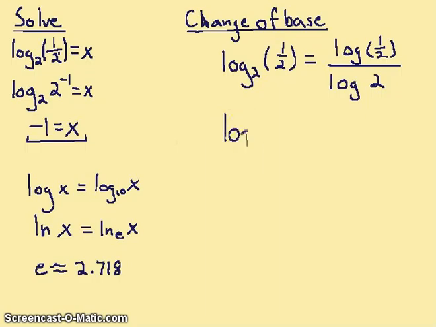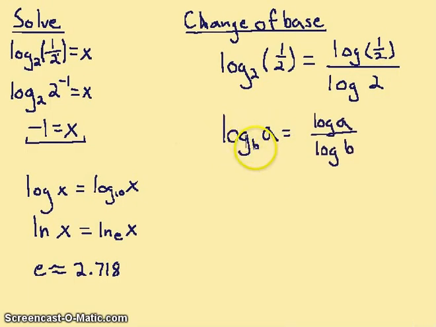Let me go and rewrite that a second. So log base b of a is log a over log b. Or if you like natural log instead, you can use natural log of a over natural log of b. So most of the time I'll use log, but if you really like natural log, you can also use natural log right there. Really any log of any base you can use on top and bottom, but we use these because we have those on the calculator.